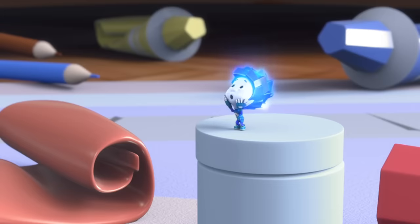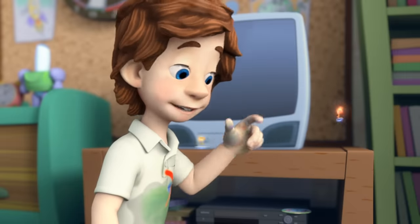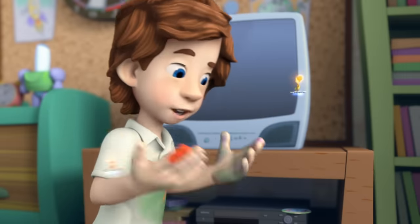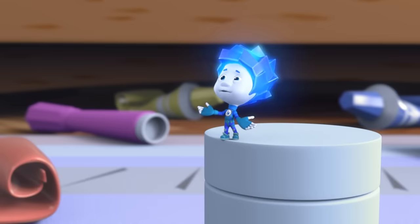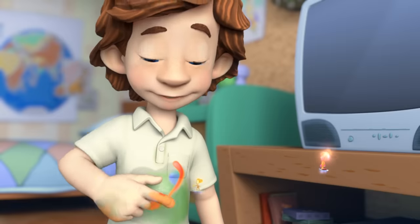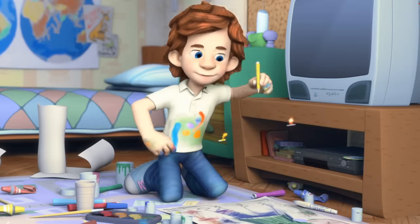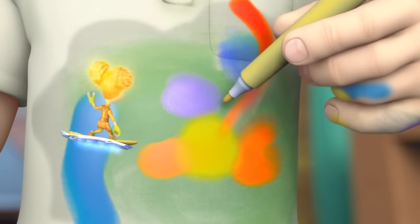Tom Thomas, no! Your mom will punish you for just one of them. And now you're gonna make more stains? Don't worry, Nolik. I forgot that this is an old shirt and I'm allowed to get it all dirty if I want. And I tried so hard to clean it. Put another spot there. And over here. One in the middle. And a line over there. Splendid! That looks great!